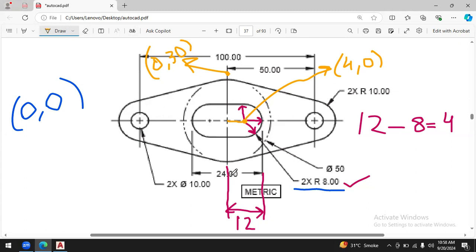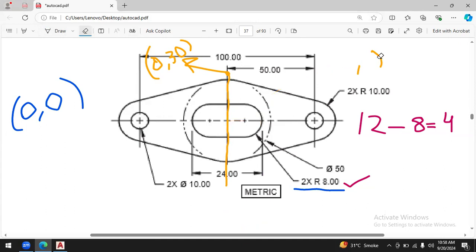Next, the command will ask you to give the other point of the mirror line. The mirror command assumes things like the center of your page once you open a book. You have two pages, and you divide the whole model into two pages, so this is the center section of the book.